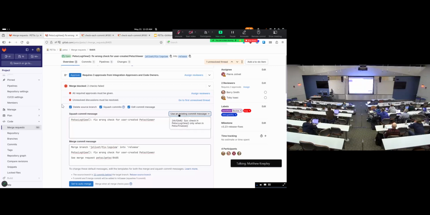Okay. By default, it just puts the merge request header in both locations. And I get to choose if I want to pick up the first commit. So here I can do first commit. It has a little bit more information. So a lot of merge requests don't have good commit messages.